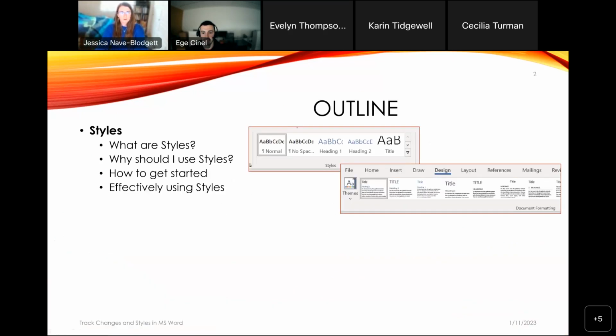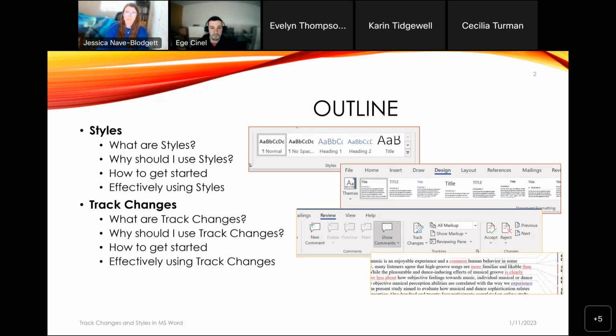So just as a sort of roadmap, I'm going to start out by going over styles in Microsoft Word. What are they? Why should I use them? How can I get started? And some tips for effectively using styles within your document. I want to mention it's not a deep dive into styles, because that could be an entire workshop on its own, but I want to introduce you to styles because it's something that you can use later with track changes to really effectively edit and produce your documents, especially the thesis and dissertation.